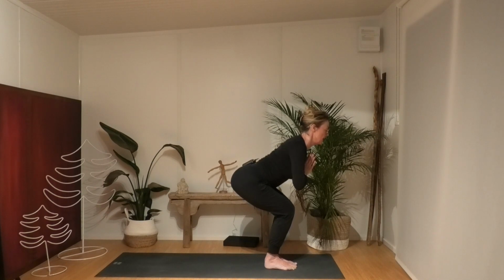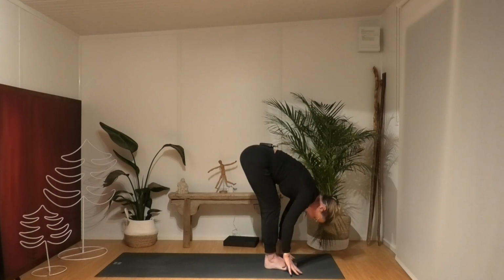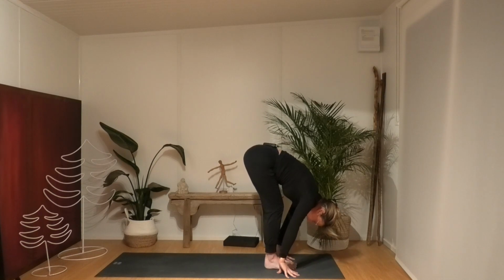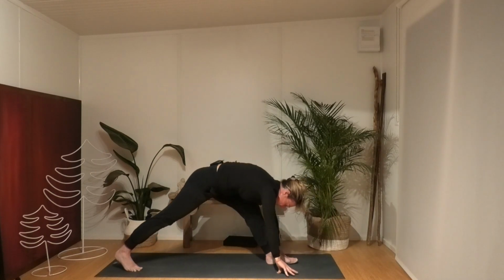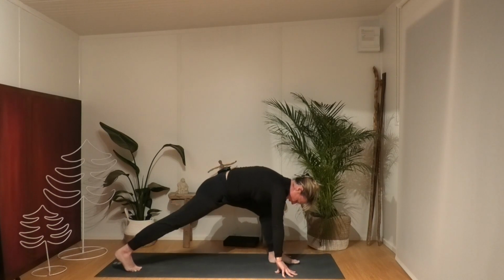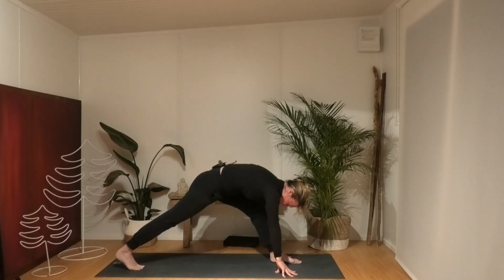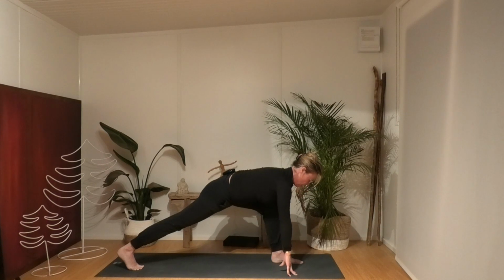All right, so big inhale, and then exhale, fold. Now your fingertips are either side of your feet. Then we're going to take the right foot back. So maybe you take a moment here, you've got your fingertips either side of the left foot, and the right foot has taken a really big stride back. So not here, you want to really go far back. So take your time getting into position, and then lengthen the body over the left thigh.